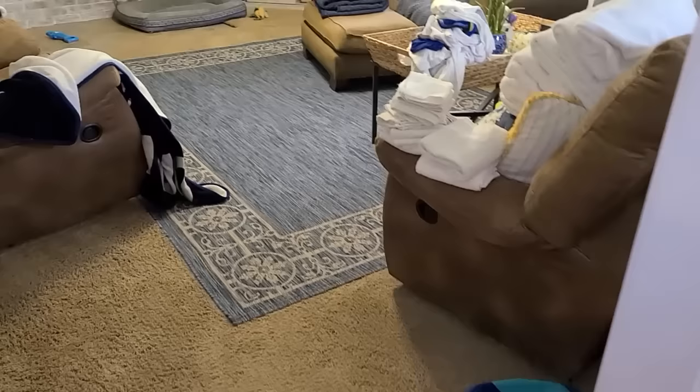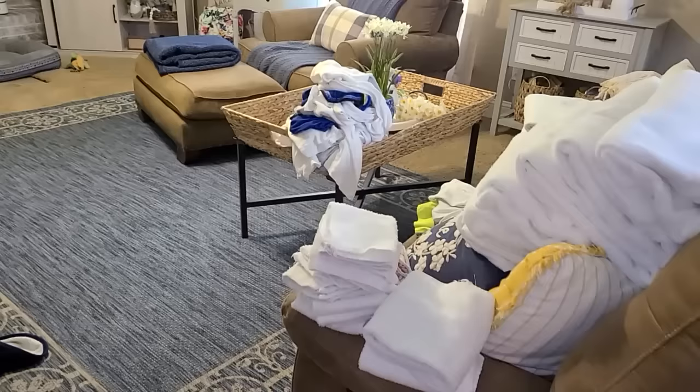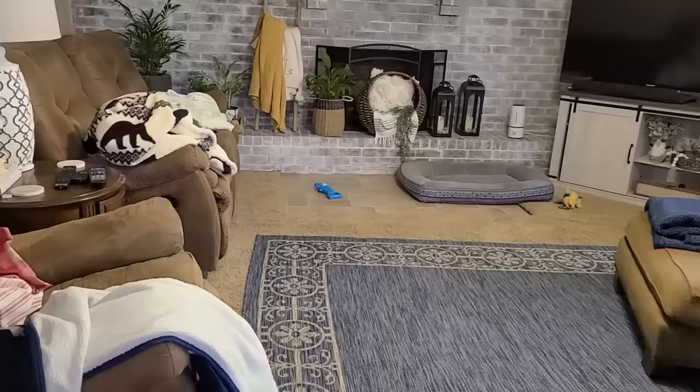I came home from work last night, Friday night, and folded all the clothes. Got that out of the way. However, now I've got to put them up. I'll fold them all day, but putting them up is always such a chore for me. Another thing I really like to do when I'm going to have company is wash my throw blankets. So we'll get those and put those in the washing machine. But first, I'm going to get my bath mats put in the washing machine. So let's go to the bathroom and get our bath mats.